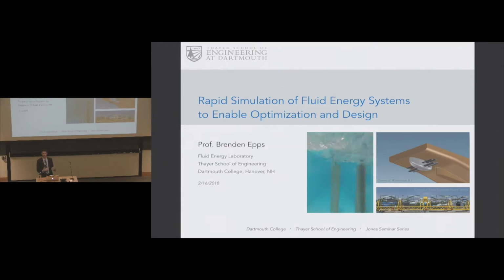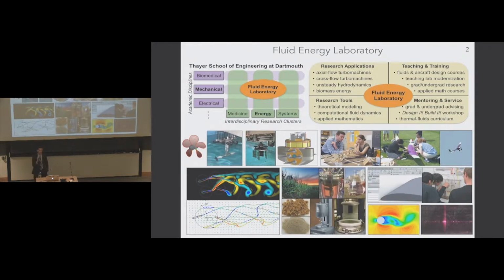And then by doing these rapid simulation tools, we really enable doing design work where you want to have an answer within minutes so you can make changes and see what would be the best, most optimized design. So this is kind of an overview of where I come from and what my interests lie in. So how I intersected the Thayer School, again, I have a fluid energy laboratory. We're doing things at the cross-section of energy in that research cluster for the Thayer School, and then servicing the mechanical engineering academic disciplines, so teaching the fluid mechanics courses here.